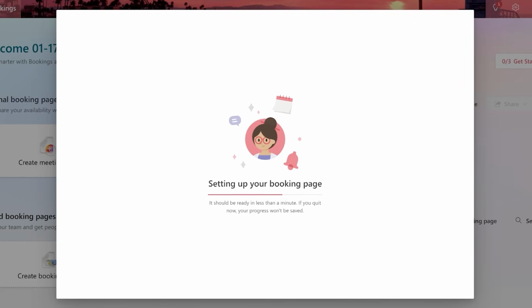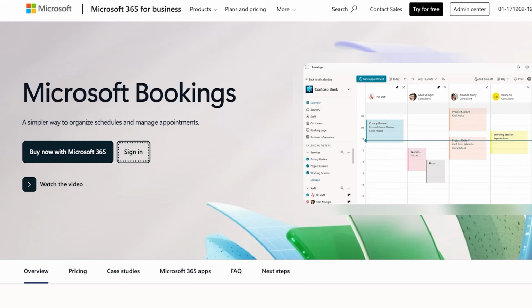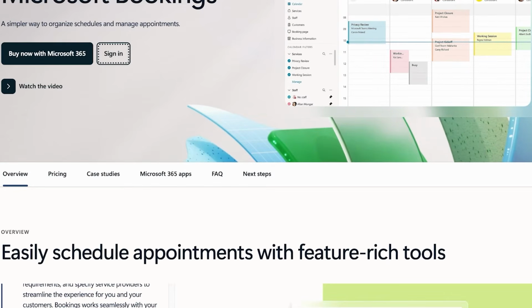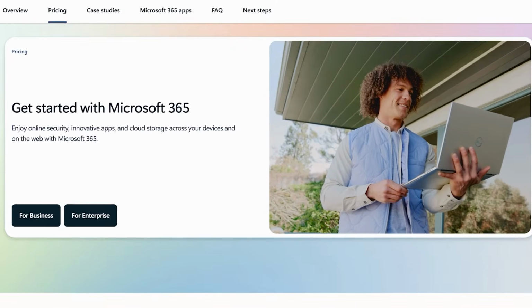Now, here is where you can catch one tiny limitation. Although Microsoft Bookings is a really powerful tool, it is not optimized for e-commerce, which means that this is not the platform I would recommend for people that are trying to access billing and invoicing features within their primary business booking application.